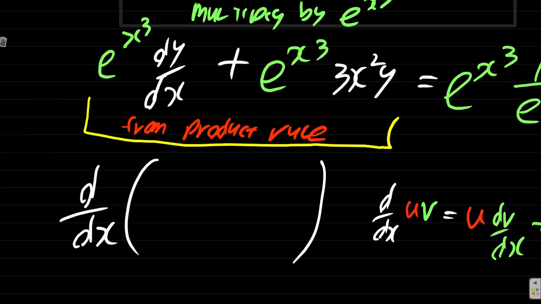So what is a function? It seems like right here you differentiate y with respect to x. This is dy by dx. And here you hold y. So one of them is y. What is the other? Here you hold e to the x cubed. So it seems as if the next one is e to the x cubed. But what will you get if you differentiate e to the x cubed? Well, you get 3x squared times e to the x cubed, which is this.